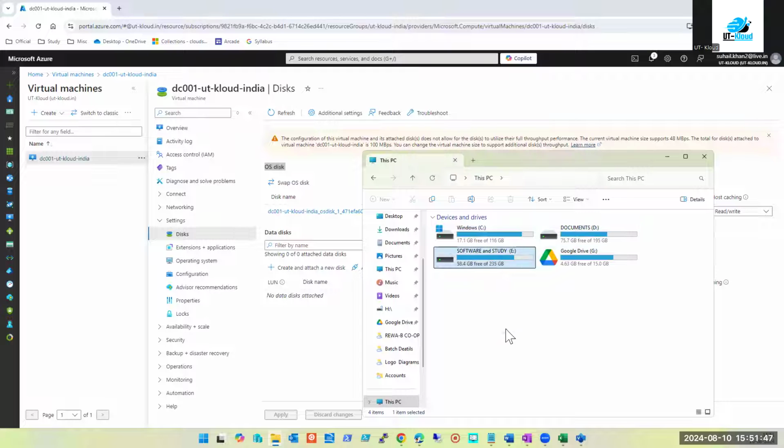So now tell me, if you have clicked some pictures and in your camera setting, the default location you have set is the memory card, right? And you clicked 500 pictures. All 500 pictures are saved in your memory card. And now suddenly something goes wrong with your operating system.